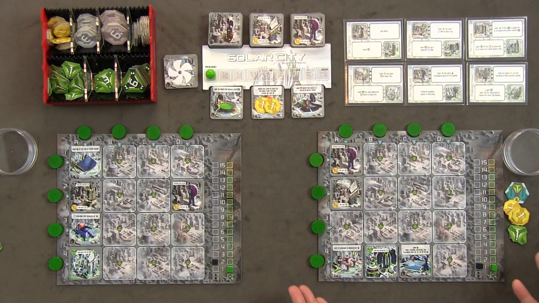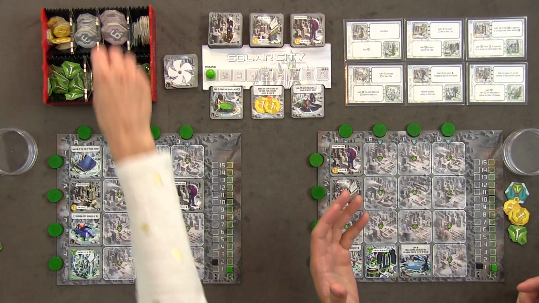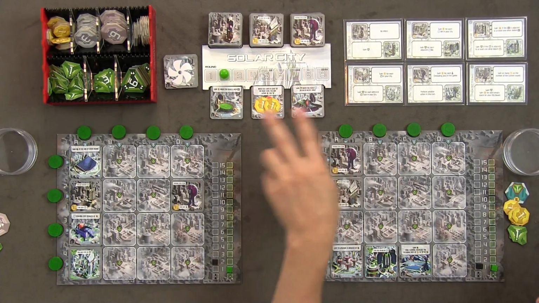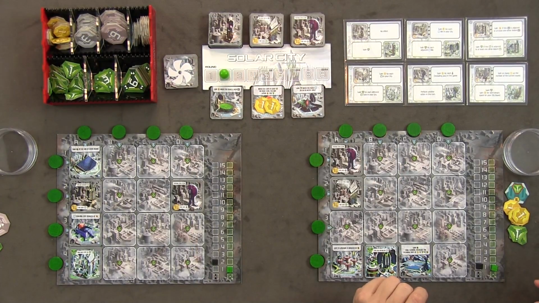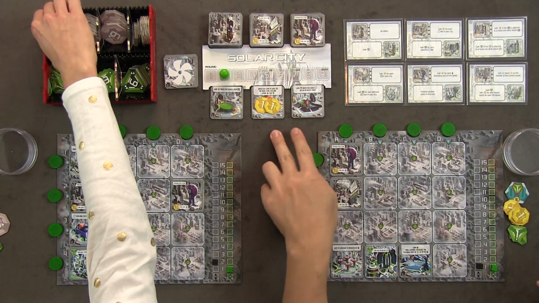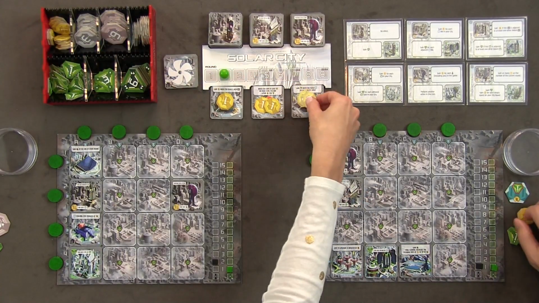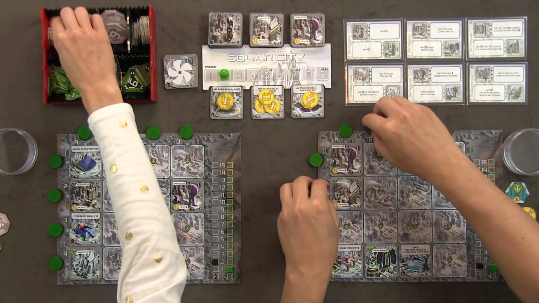And that is the end of the round. Yeah. All right. So if you have any buildings that have end of round abilities, they would trigger now. Like this one? You get $6. $6. We move up to round 2. $2 go on every one of those until it reaches 6, and then it'll start getting victory points. And then we take back all of our activation tokens.